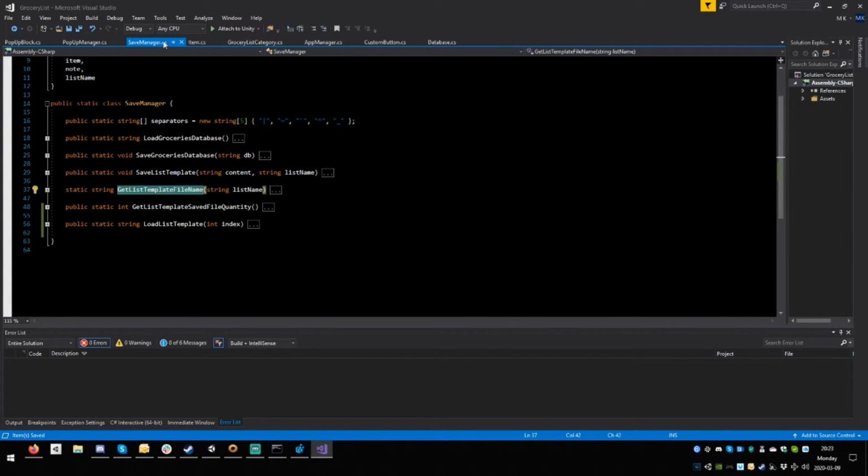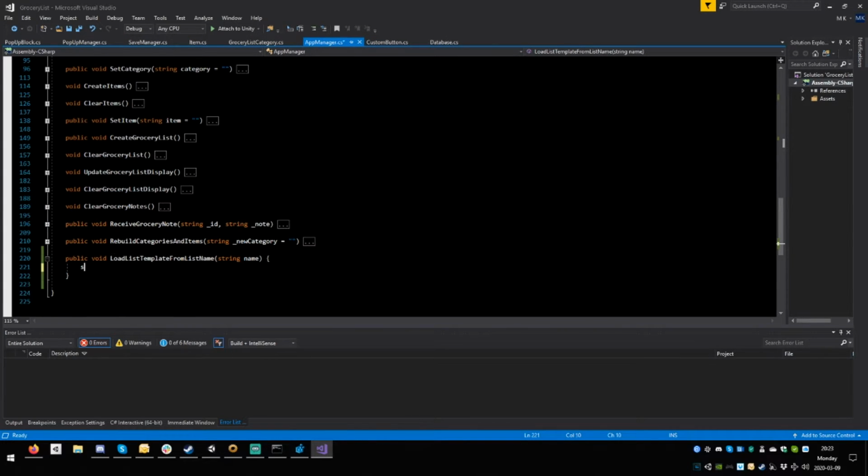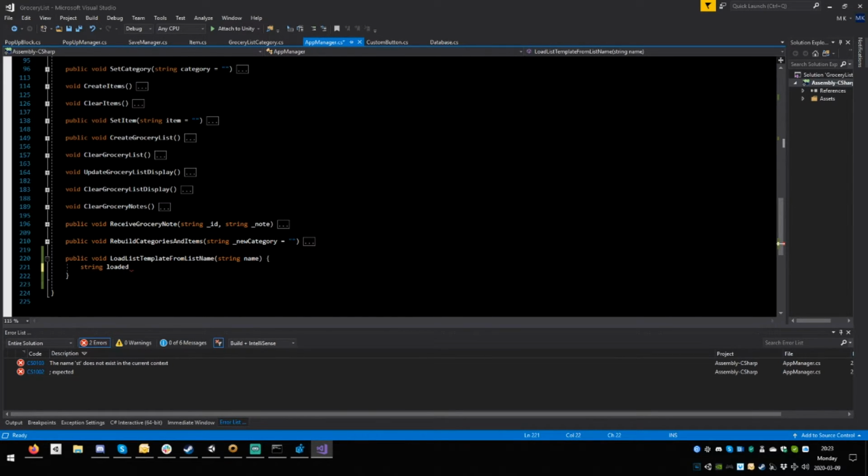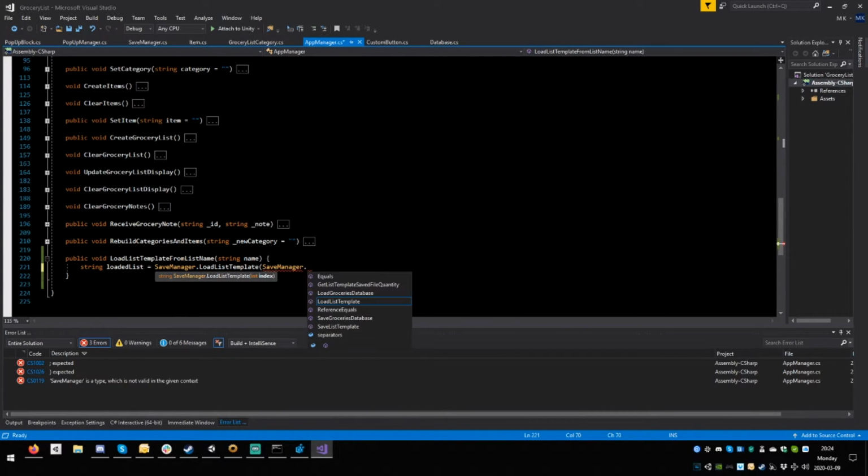So here's what we're gonna do. We're gonna say string loaded list equals save manager dot load list template open round, save manager dot get list template.